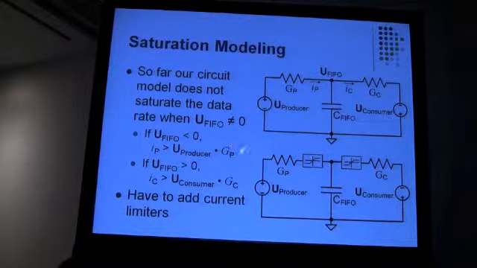But anyway, I went back. This is not in my paper, right? So then I had to correct myself here. That's probably one of the reasons why things didn't work exactly as the MATLAB model did, and there are other reasons too. So you got this negative, what do you want? Oh, it goes higher? That's not true, and this is not true. So we have to add current limiters. All right, what do we do?